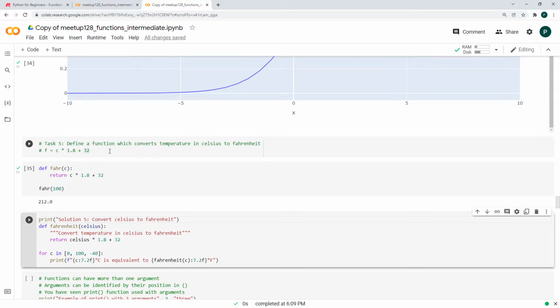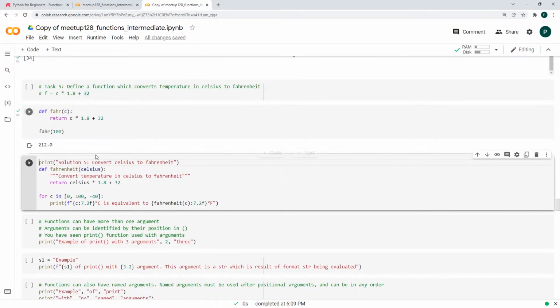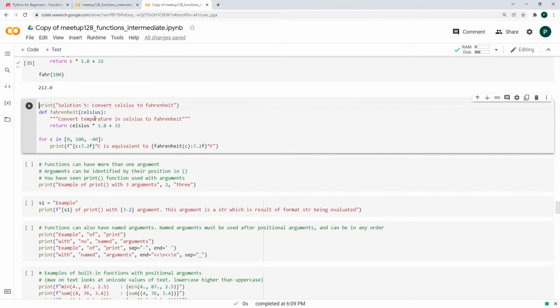So that's just a standard how you define a function. You've seen a few functions here tonight, so you should be getting pretty familiar with how to write a function. We've just been doing one-line functions, but you can put several lines in here as well. Okay, we'll have a look at the solution. The solution's a bit more verbose.